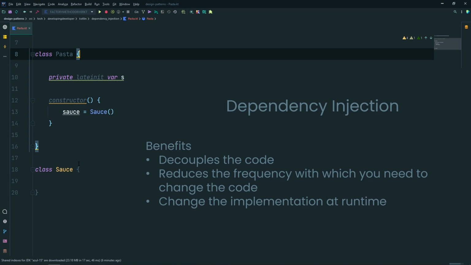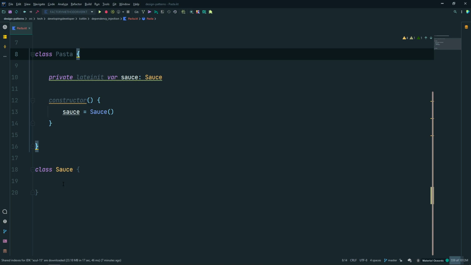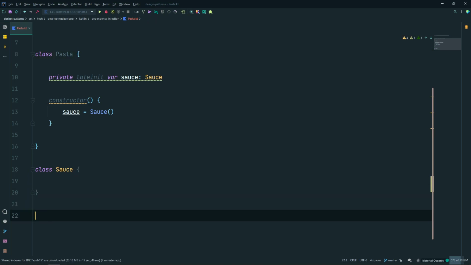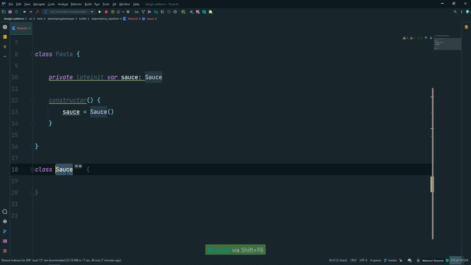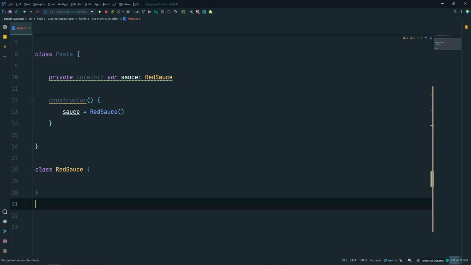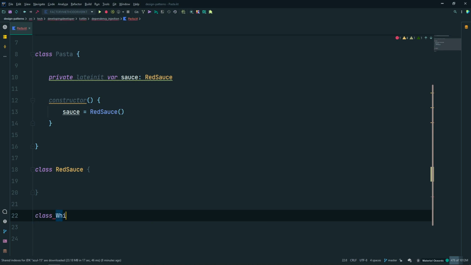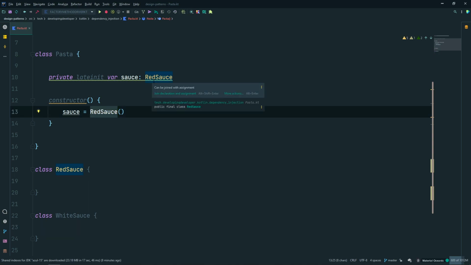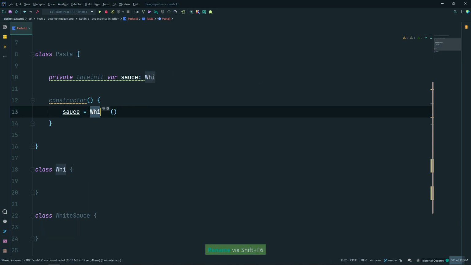Coming to our example, a little bit of coding for what I'm saying. Let's say I have another example. Let's say instead of sauce, let me call it red sauce. So red sauce. Okay. Then you say, Abhishek, no, I want white sauce pasta. I'll say, okay, fine, I'll make a white sauce pasta for you. And here you go. I go to the pasta class and update it. You see, I'm updating to white.